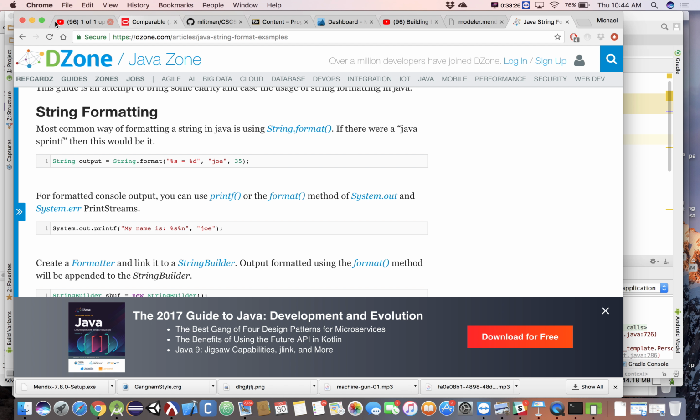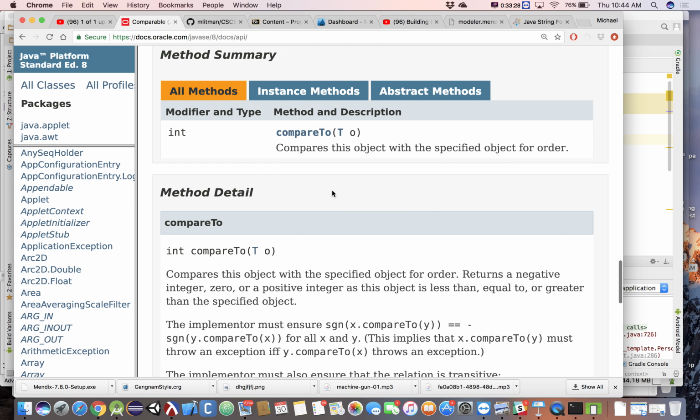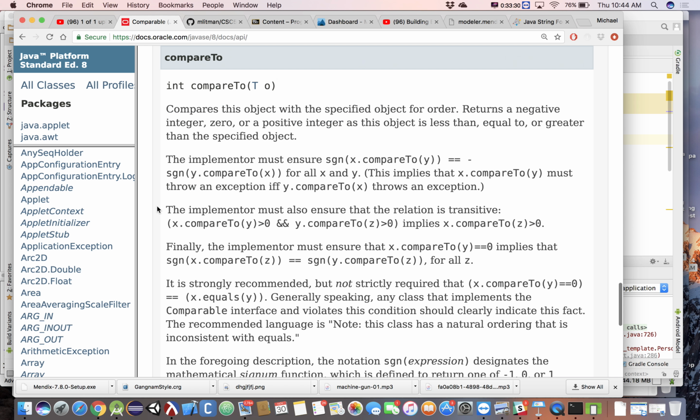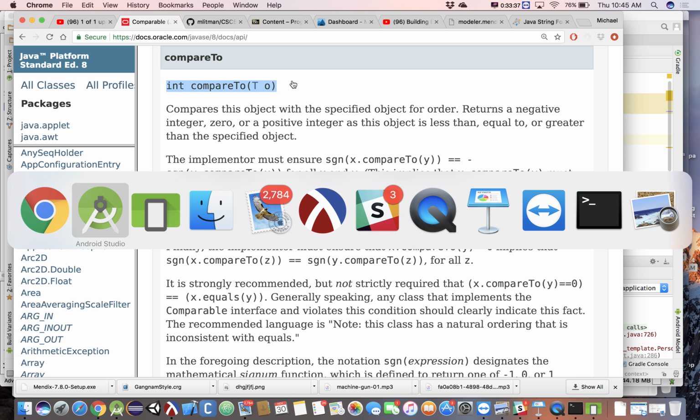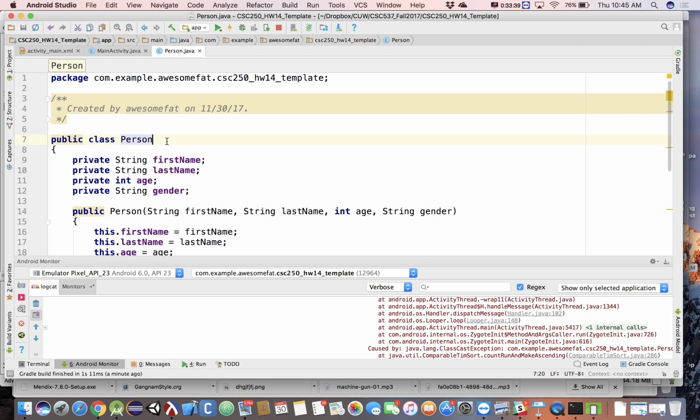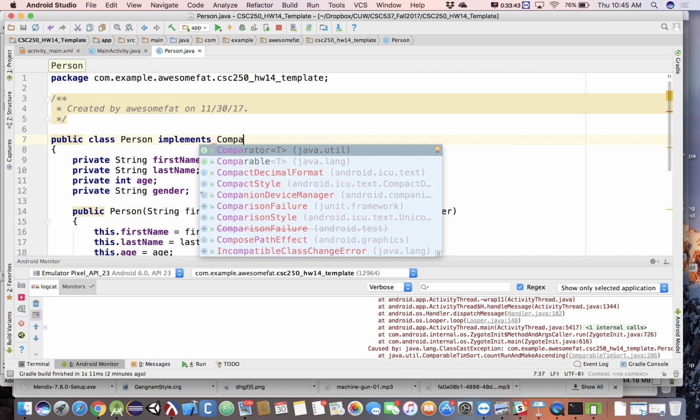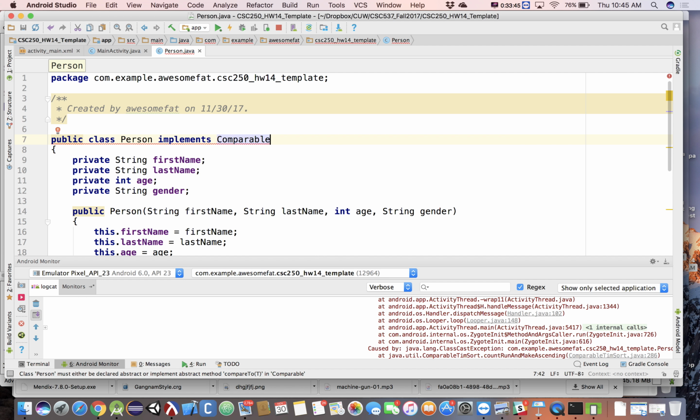So let's go back to our Comparable. Comparable says we need to implement this function, int compareTo. I'm just going to copy that here. So up here in Person, we're going to say implements Comparable for Person.